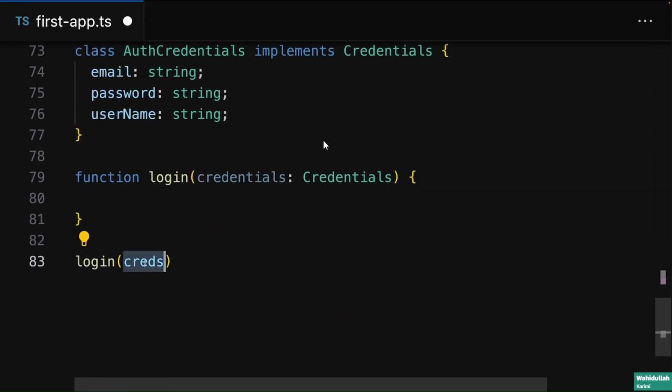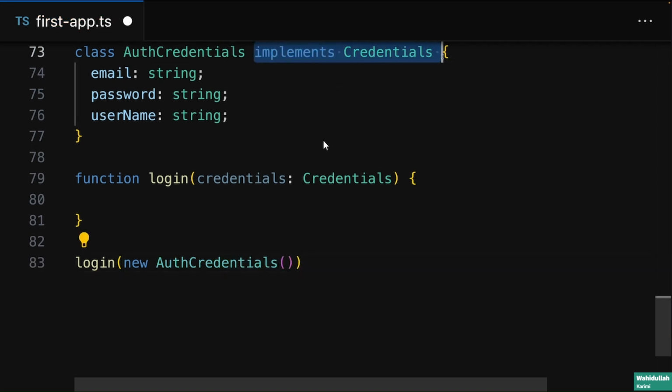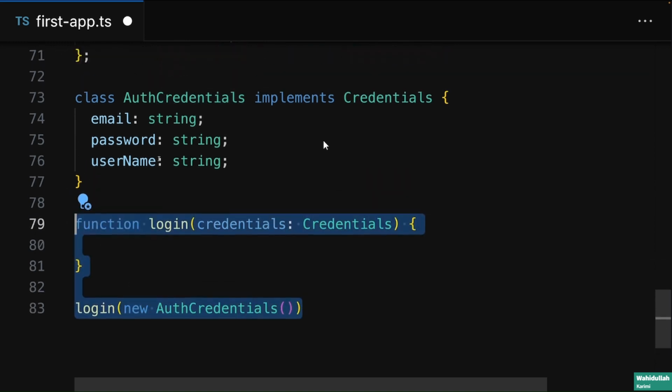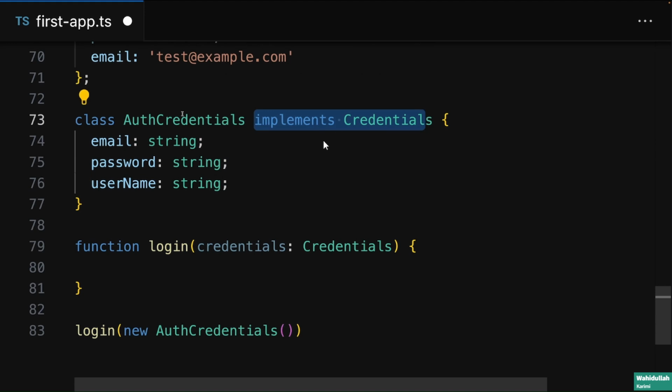But we could also call login with a new instance of credentials, since that also implements credentials, and therefore TypeScript knows that this will also be a valid object that has at least the properties and methods that are wanted by that interface. So this feature, where you can implement interfaces into classes, can be a reason for using interfaces over the type keyword if you are working on a project where you are using classes, which many JavaScript projects don't, but if you have one that does, interface might be a bit better.